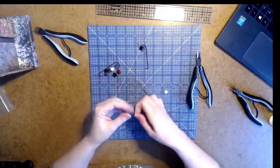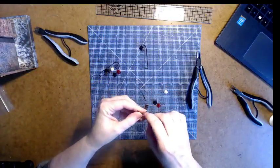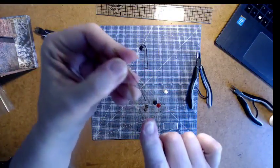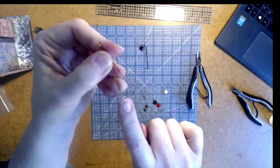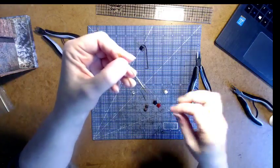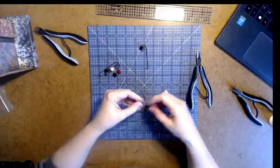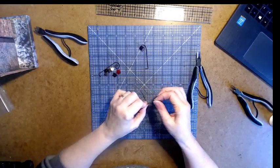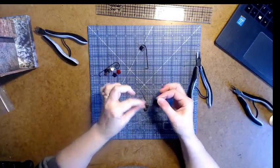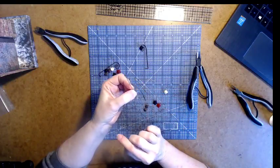All right, so what we're going to start out with is a head pin and an eye pin, which are different. An eye pin has a loop at the end, and a head pin has either a flat end, like a pin to pin things together, or in this case a little ball on the end. They're used in different ways. A loop pin is if we're going to hang something off of the pin.